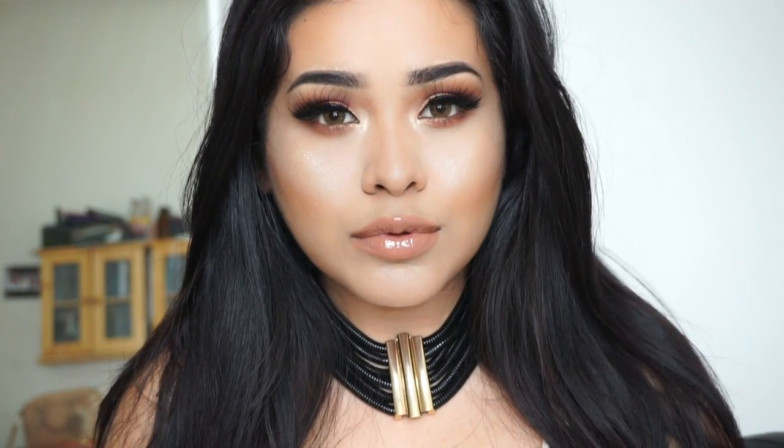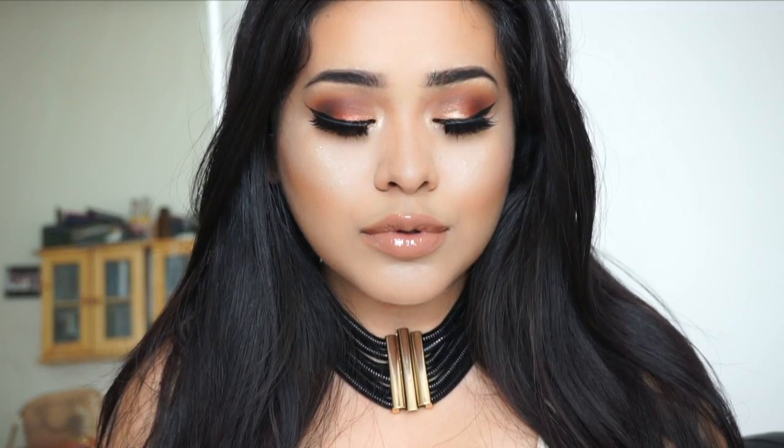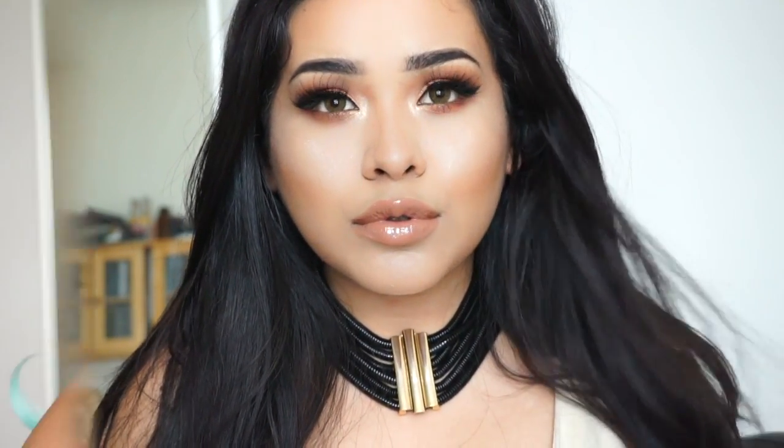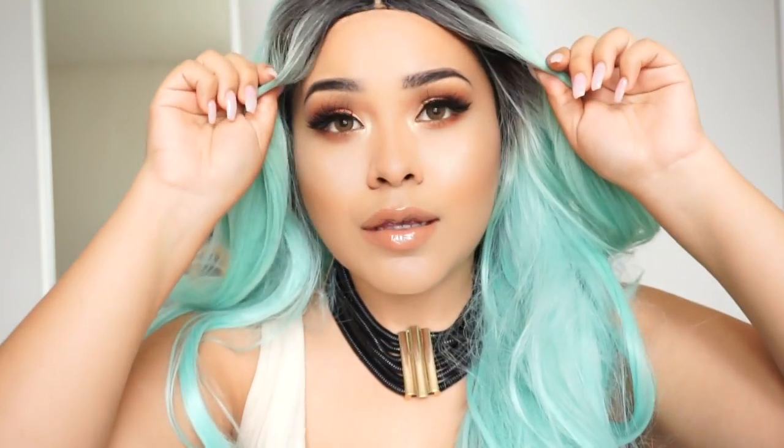And I also wanted to give you guys the option of like some fun colored wig. I personally can't wear a wig because I have so much hair out, but if you can, go for it. I think it's a really fun option. This mint wig is from the Powder Room.